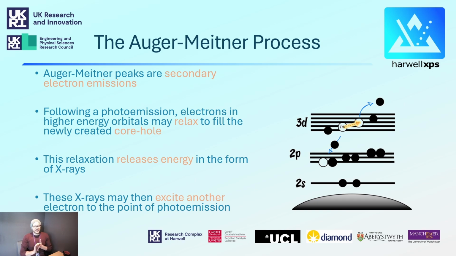One is to emit it as radiation, a process known as fluorescence, which tends to be the predominant mechanism for heavier elements. The other way is to send this energy to a neighboring electron and release the energy in the form of kinetic energy as a newly freed photoelectron, but a special type of photoelectron, an Auger-Meitner electron. Because in this case, the energy of the emitted electron is equal to the energy lost by the relaxing electron. This is always fixed. It doesn't matter what source energy you use to create the initial core hole, the energy gained from relaxation remains constant, and so our outgoing Auger-Meitner kinetic energy is also a constant.